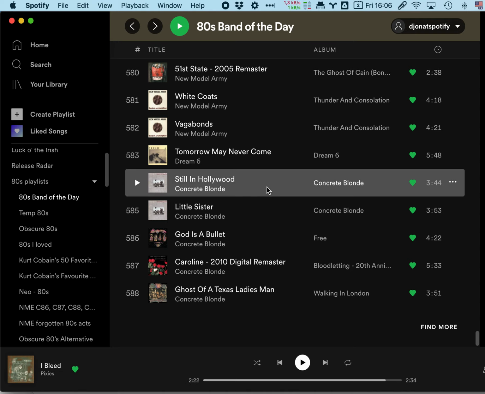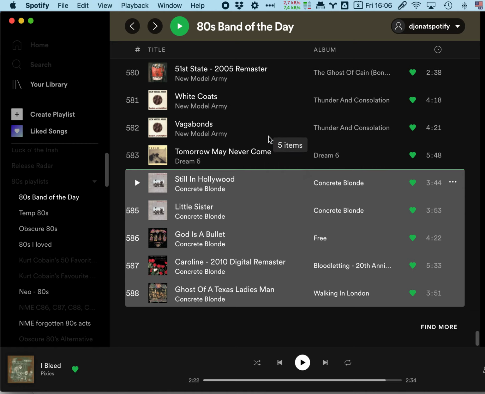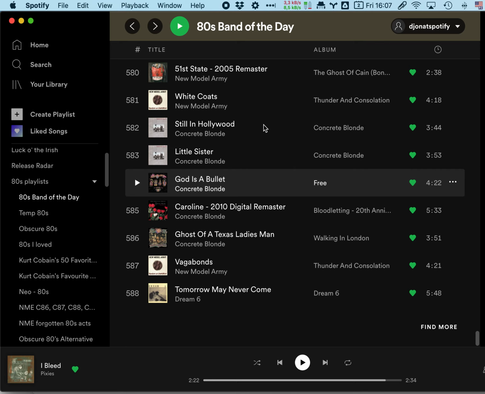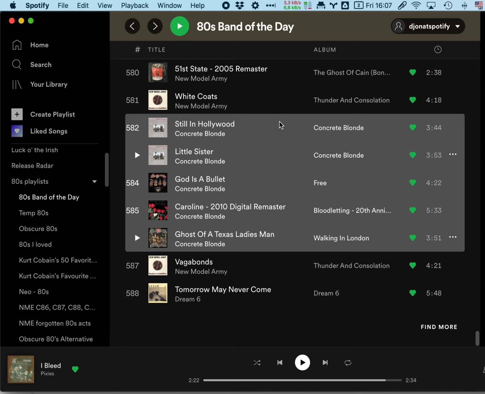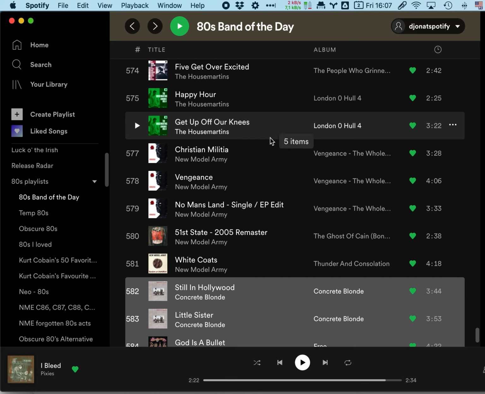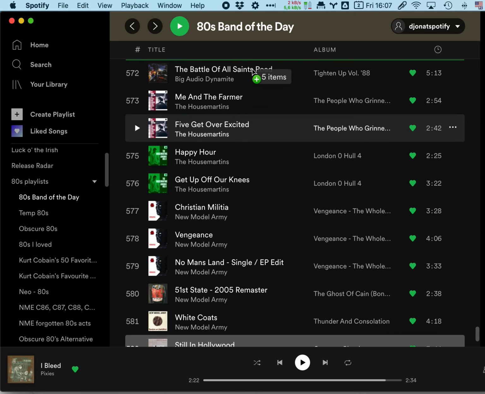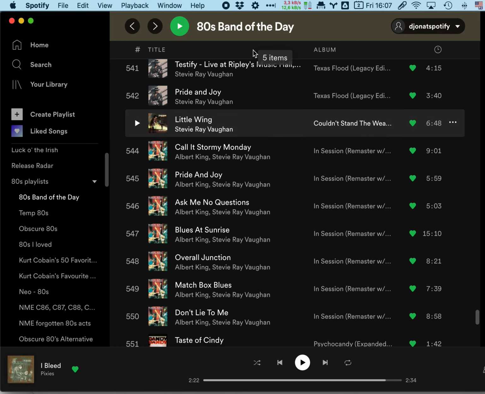So what I can do now is select these songs, and by clicking and holding, I can drag them around inside the playlist. You see this green plus icon appears with the green line, and the songs are moved to wherever the green line is. And that's fine if I want to move them one or two steps, but if I want to drag them all the way to the top, I have to literally scroll the entire playlist, which takes a long time and can be very annoying.